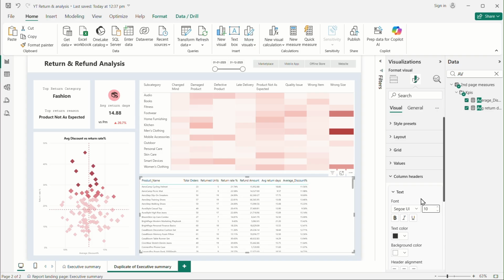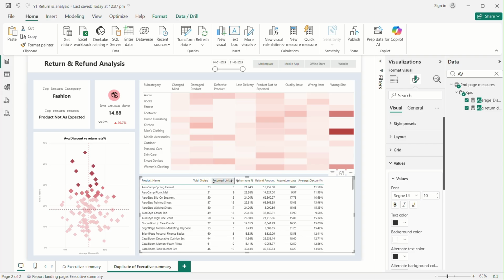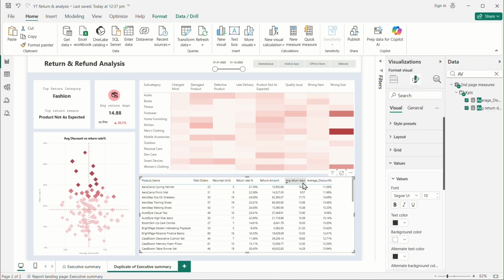And for the values, we will increase its size to 10. Okay. So now just, you can increase the space between this. All right. So this has been completed now.